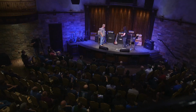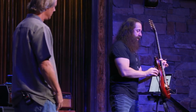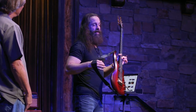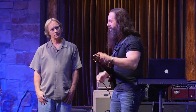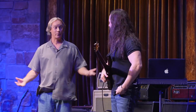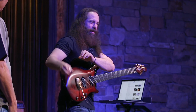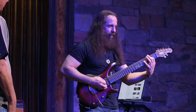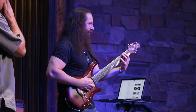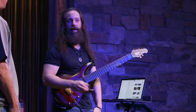That was also the first time I picked up a seven string guitar, and it's actually really funny. I got my first seven string in the New York studio that we were recording and writing in. I opened the case and thought, this is cool. At the time, it was a Steve Vai seven string with green pickups. It was like the only one there was. I played it in the live video where I'm sitting on top of the car driving through Brooklyn. Anyway, I picked it up and we started writing, and it sounded cool, and we wrote that song. So that was some of the first seven string playing and writing that I did.